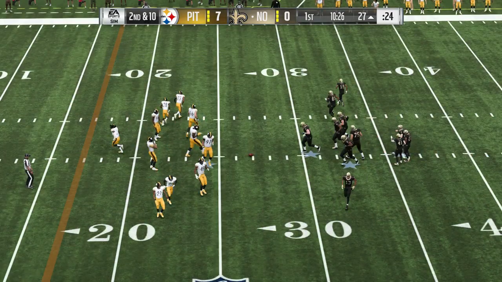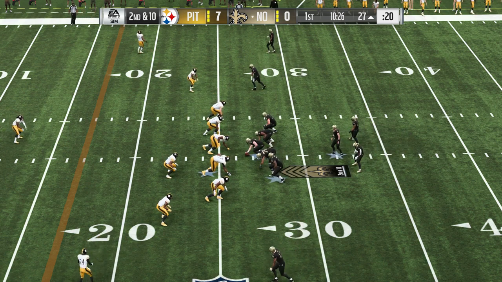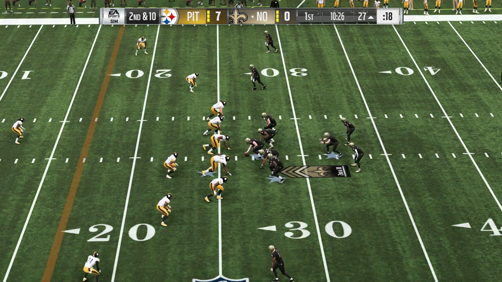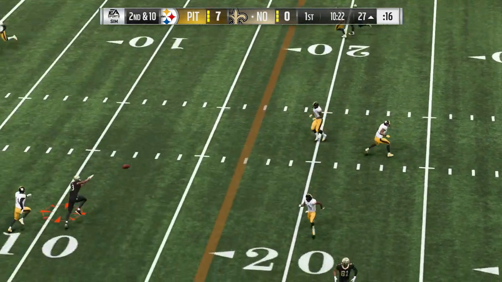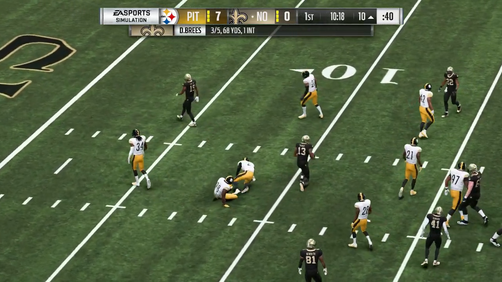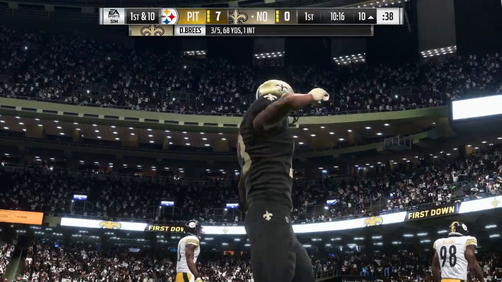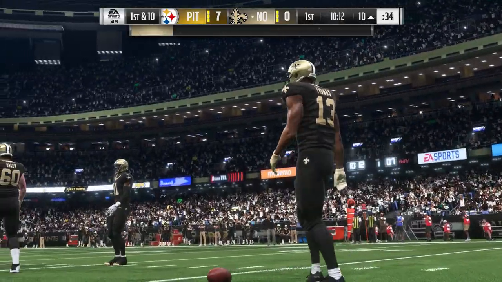Second and 10 now from the 27. Ready. Back to the air on second down. It's Brees, looking again for Thomas. This time complete. And they'll get this down to the 10. That one good for 17 yards. And now they've got it first and goal.